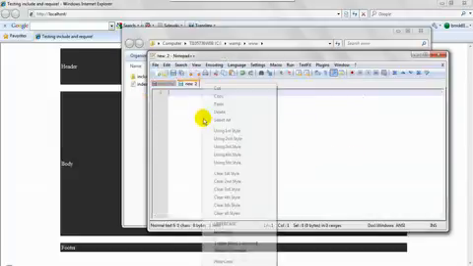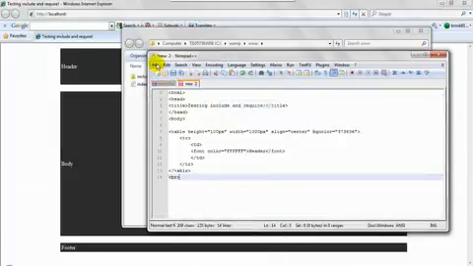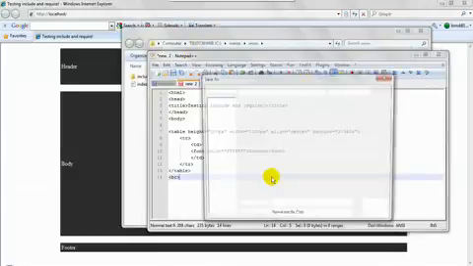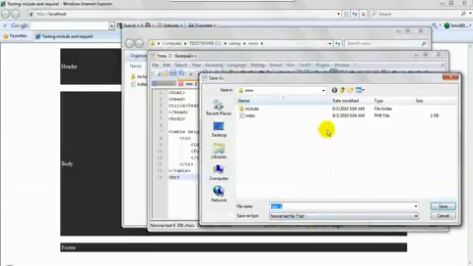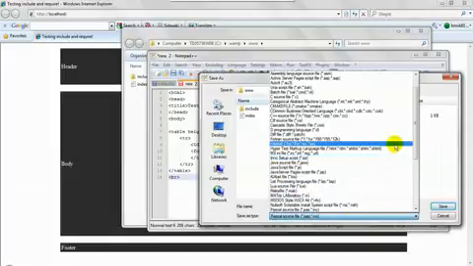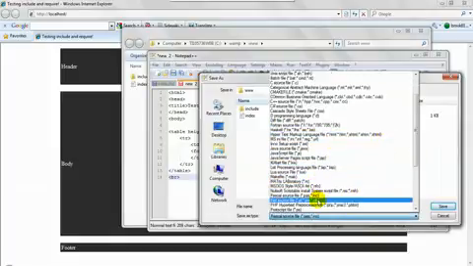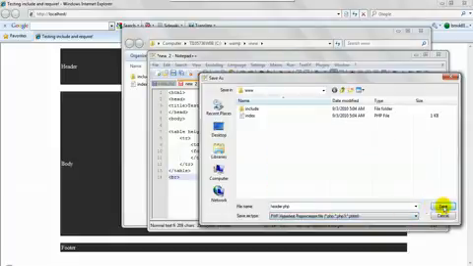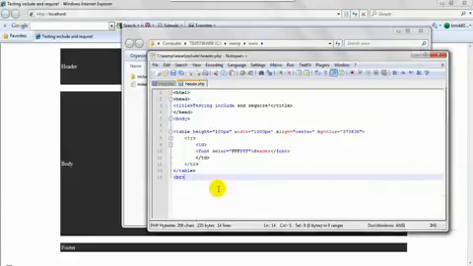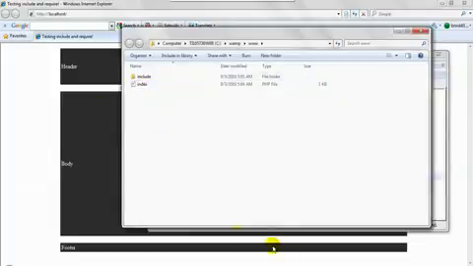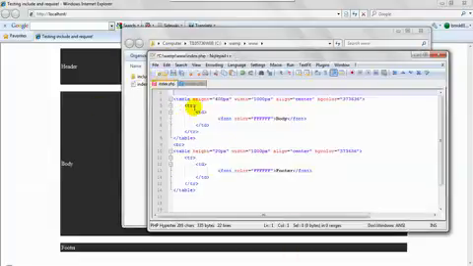Now in this new file, we paste that header. File, Save as. We're going to save it as header, as a PHP file. So scroll down and find PHP file. Okay, header.php, and we save that in the include folder. Now we're going to do the same thing for the body and the footer.